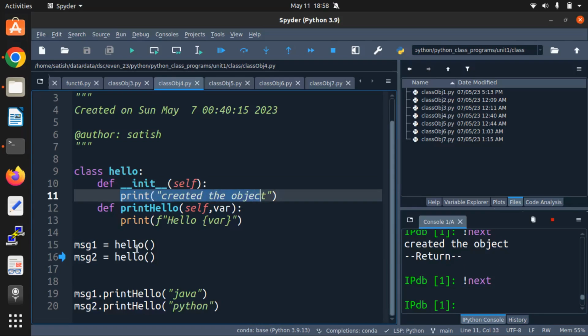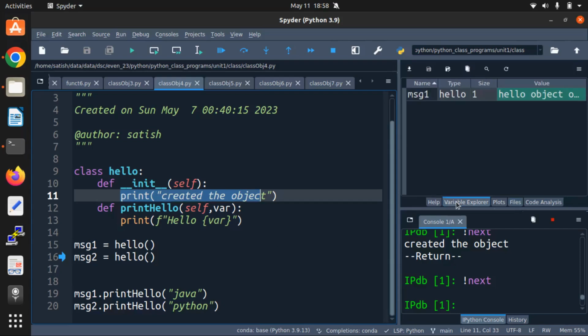When it came back, we can see in the variable explorer that it came back with the object named message1. The object msg1 is of type hello, because that is the class you have created. The size and so on are not relevant to us right now.